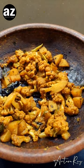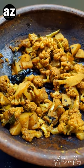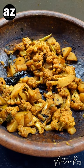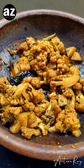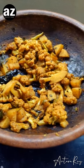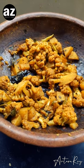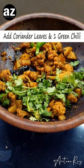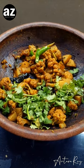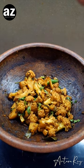When you have reached the desired consistency and doneness of the vegetable, it's time for the last seasoning. My vegetables are a little crunchy but I like it that way — they hold their shape and flavor. I'm switching off the flame now because the kadhai is quite hot. I'm adding one whole green chilli and some coriander, giving it a mix, covering it, and letting it stand for two minutes.